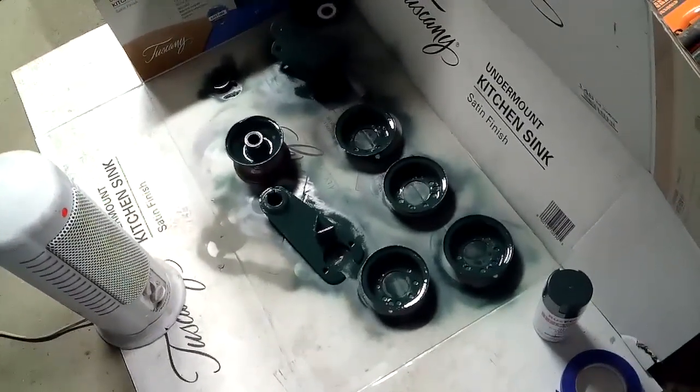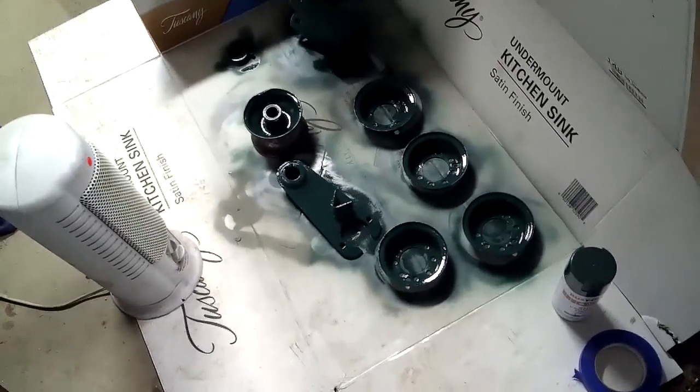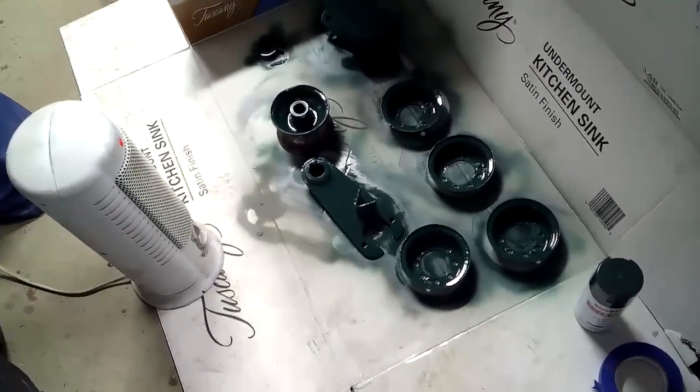You might notice that side, I don't know what the name of it is, but that side marker is there. That's the old one from the opposite side. So when I put the new one on, I didn't have the right size Woodruff key. There wasn't a large enough one in my kit. So to make sure I got the right size, I took the other one off to pull the Woodruff key out to take to the hardware store.